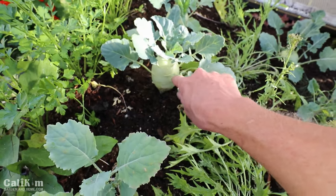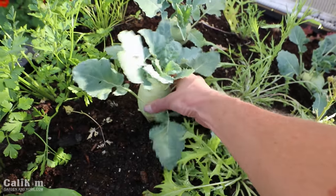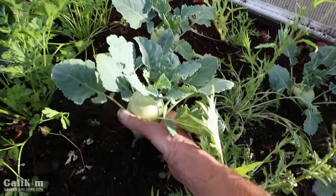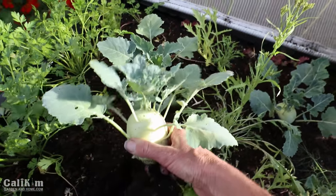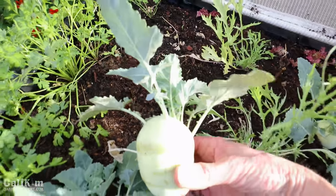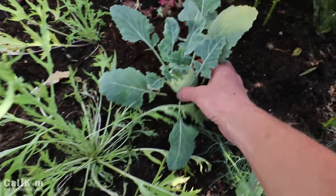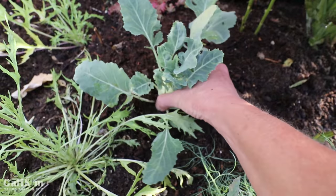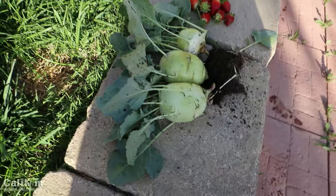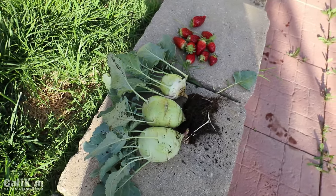But this is the veggie I've been super excited about — this is called kohlrabi. You might have seen my picture on Instagram, but it's almost like an above-ground radish or turnip. I've got a couple ready to harvest. People say they taste just like a broccoli stem but a little bit spicier. I'm going to pull this up — that is one cute vegetable! I've got another one back here. People have said to pick them when they're about the size of a tennis ball, so I think these are just about right. Those are the funkiest vegetables I've ever seen. This is going to be a lot of fun — maybe chop them up into a salad, pick some spinach too and add some strawberries to it.